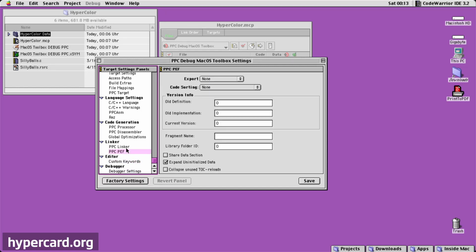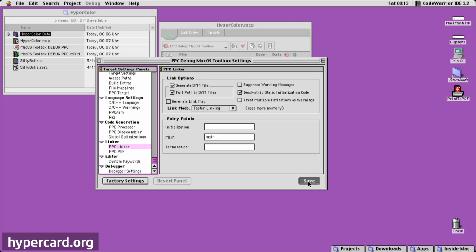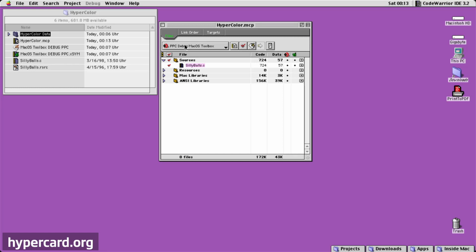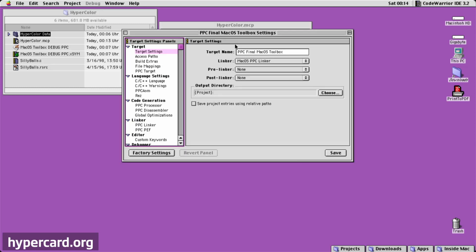I think that was it, yeah. All right, let's hope that that was all, otherwise I'll have to compare. And now we'll do the same for the, so you have a debugger and a final version. I'm not sure if the debugger even really works in this emulator. The last time I tried it, it didn't.